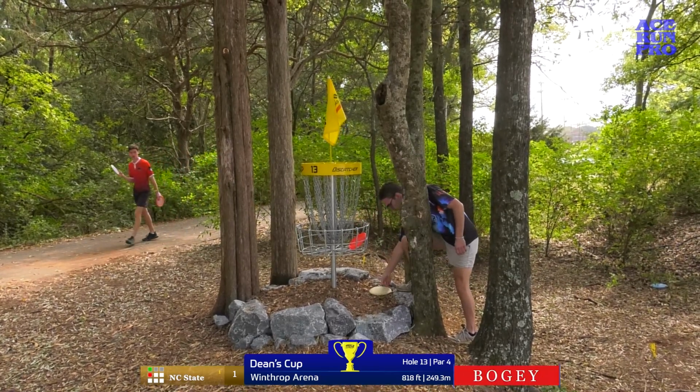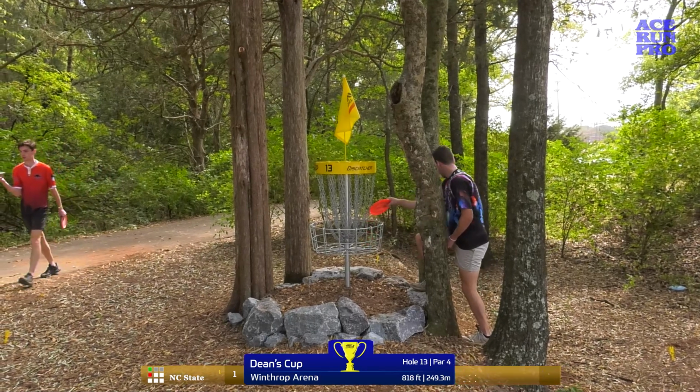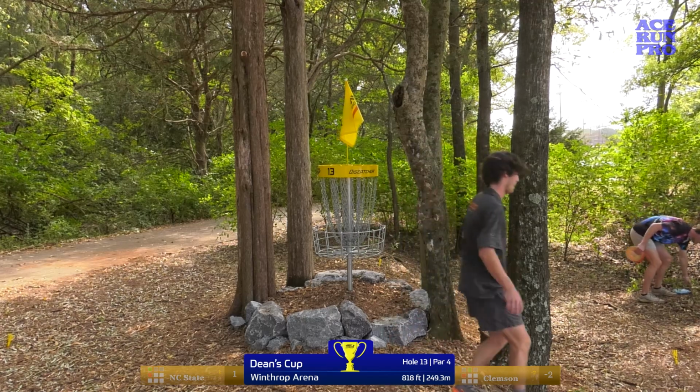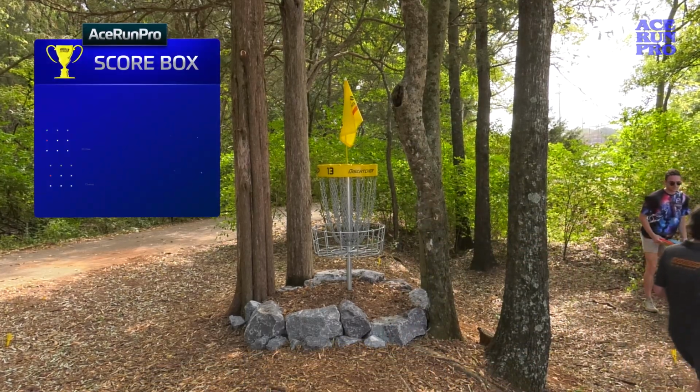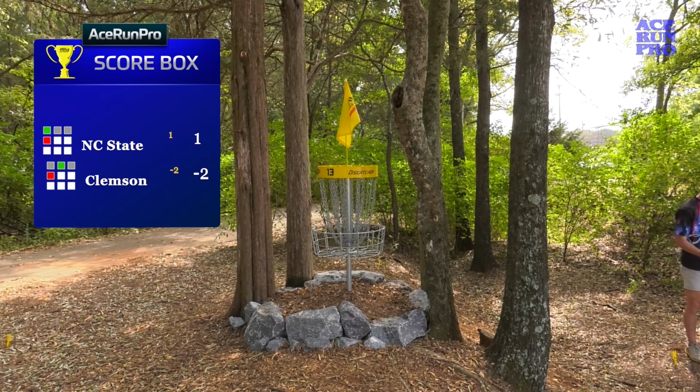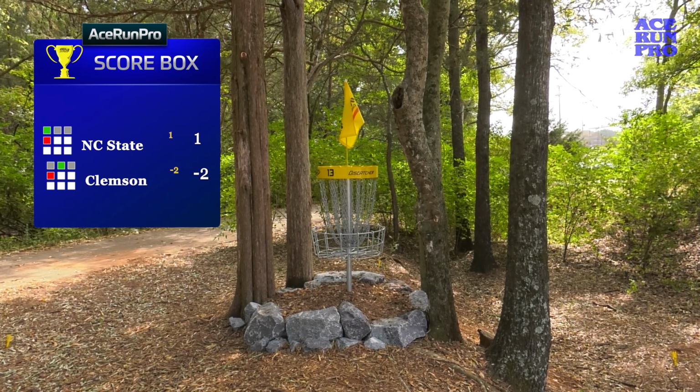He's trying to figure out a way to putt. A couple of bogeys there. Not surprising on this hole. I would kind of be surprised if this hole stays the way it is for the following year. I just don't think that it played the way that they thought it was going to play for the MPO field.